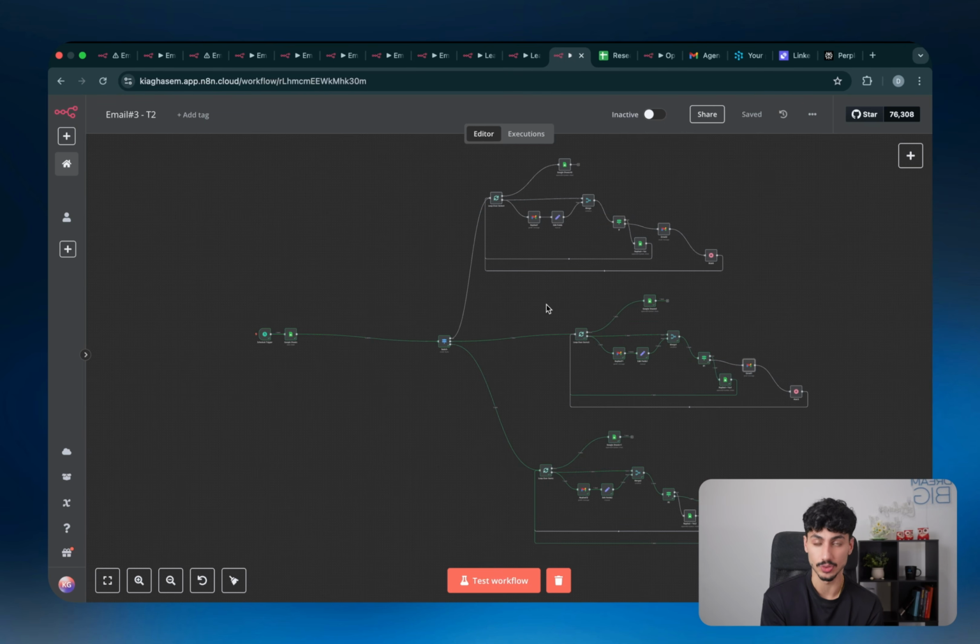The only other thing that you should probably do is just change the prompts. And by changing the prompts inside the actual email creation workflow, which is the first workflow that we did to research, analyze, and create the emails, you guys would basically have the email strategy how you'd want it to be, and it would also make sense for your business.